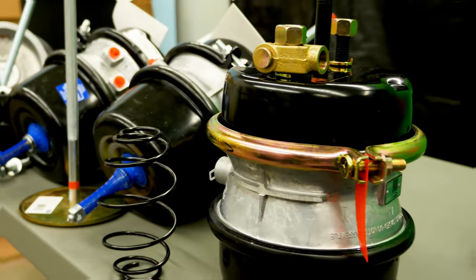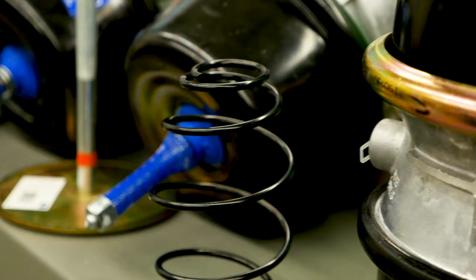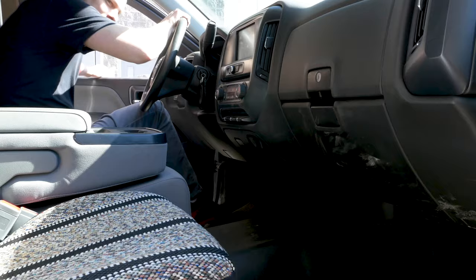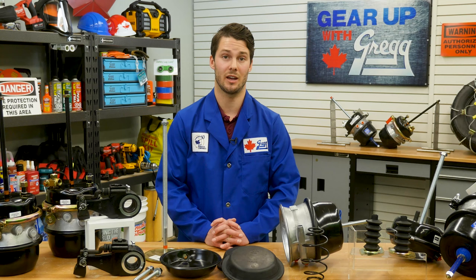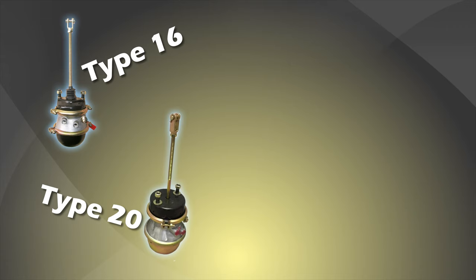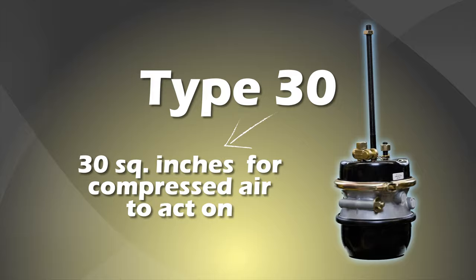When shopping around for brake chambers, it's good to keep in mind that they are made in a variety of styles, types, and sizes. Brake chamber size can be determined by measuring the diameter of the clamp used to hold it together, by locating the size markings on the outside of the brake chamber, or by looking at your vehicle's owner manual. The most common brake chamber size type is 30. However, there are vehicles using both smaller and larger sizes. For example, type 16, 20, 24, and 36 brake chambers may also be used. The type number refers to the area in square inches that the air acts on, which identifies the amount of force that the chamber is capable of.